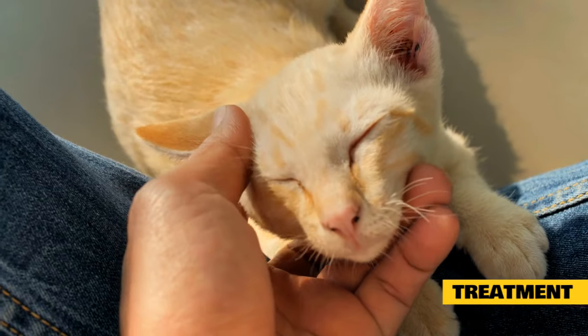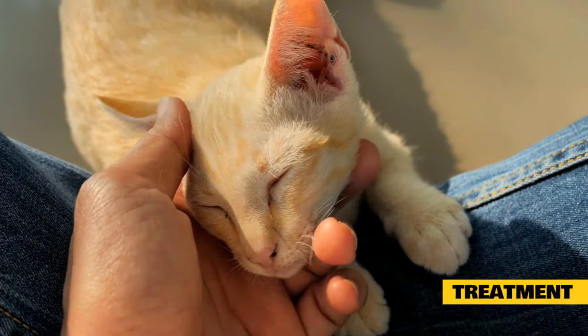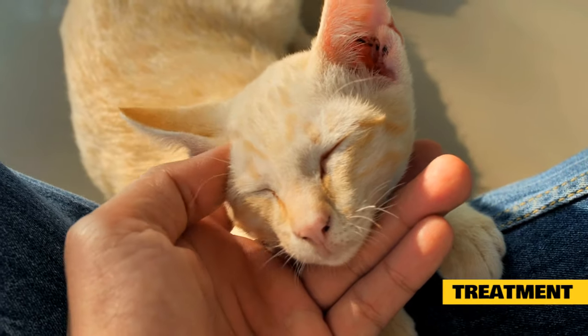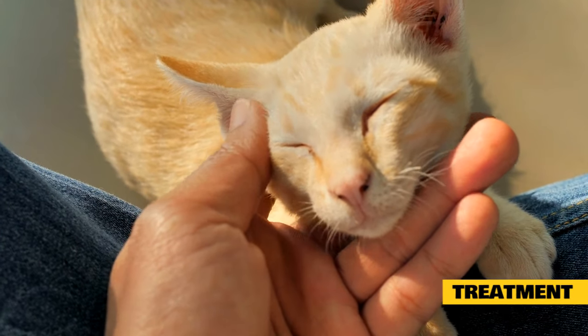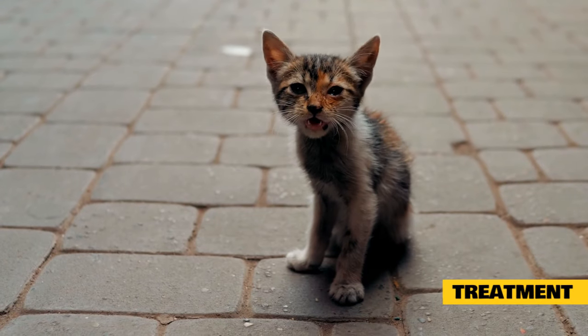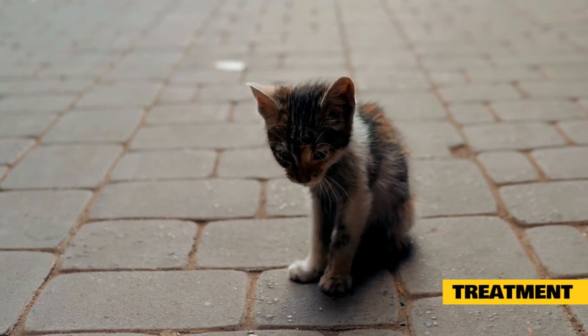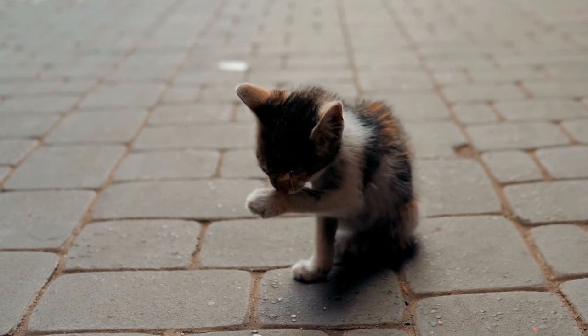Vitamin K is used as an antidote for coumarin poisoning in pets exposed to high doses of this substance, which is also found in cinnamon. Vitamin K therapy may be useful if symptoms of coumarin poisoning — hemorrhaging from blood thinning — are occurring. If your pet is in respiratory distress due to inhalation or ingestion of cinnamon, airway management and oxygen therapy will be used as appropriate.